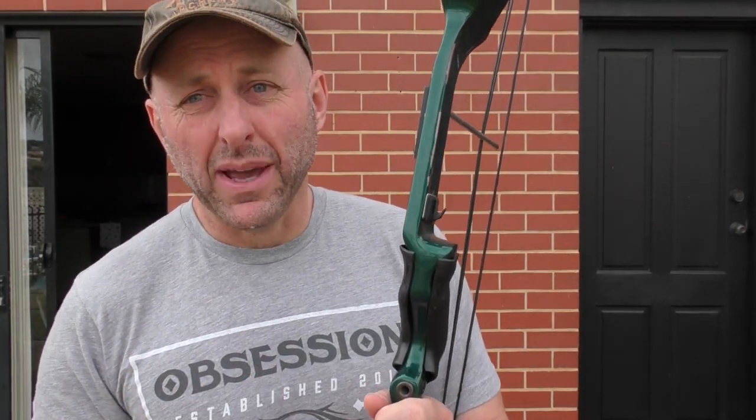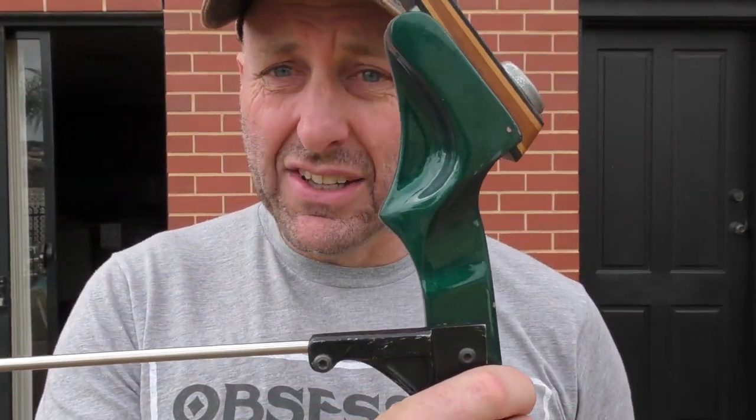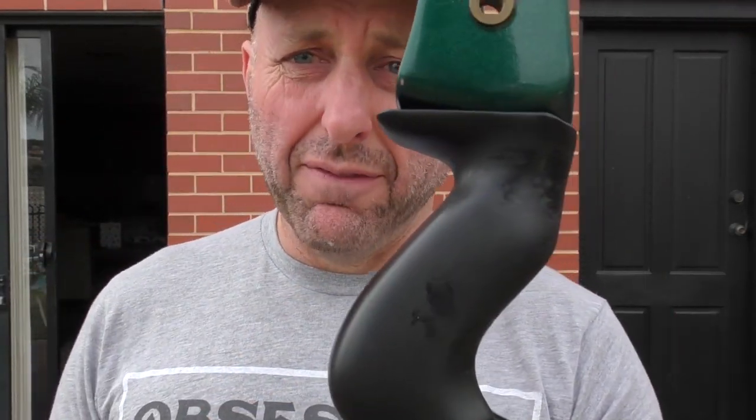Let's take a look at this and see how compound bows have progressed. The first thing you'll notice is this is a cast riser. Back in the 80s, all bows were cast risers, poured into a mold. These days only the cheaper compound bows have cast risers. The first machined riser bow I can think of was a York — it was called a CNC. I actually owned one from York Archery, which went broke. I think that was about 1984 when the first machined risers came out.